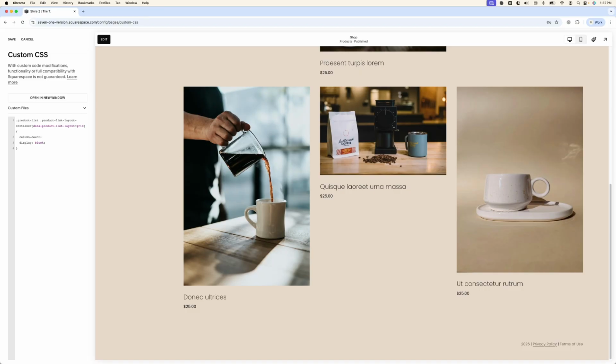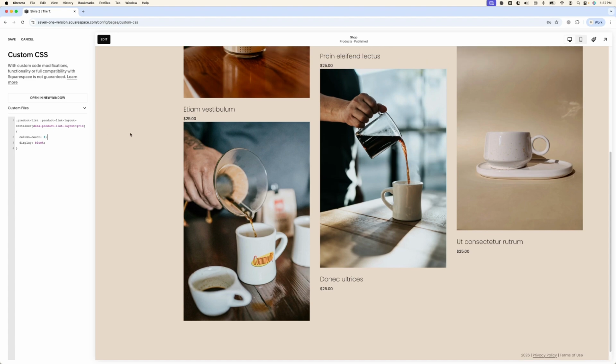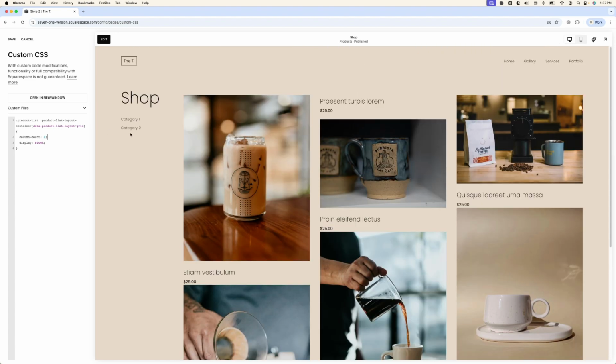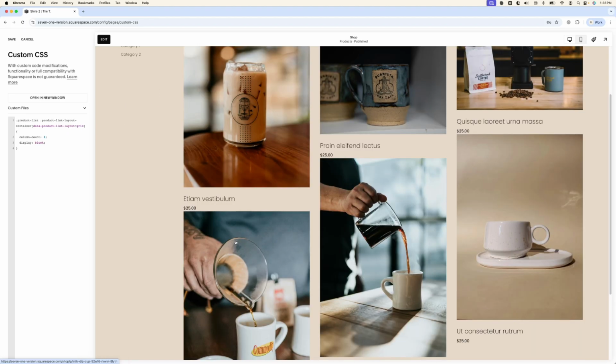So because I was working with a 3-column grid, I think I'm going to maintain that same layout and I'm going to be using here 3. So as you can see, now I have a masonry layout built here. Now you're probably noticing two things at the moment. One is that the order of the items changed. So now they're no longer organized horizontally, but vertically, the same way that newspaper content is arranged.